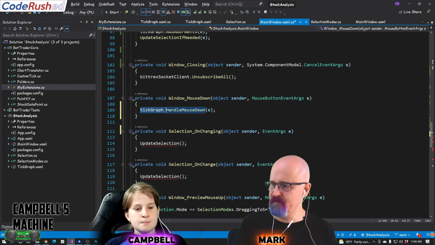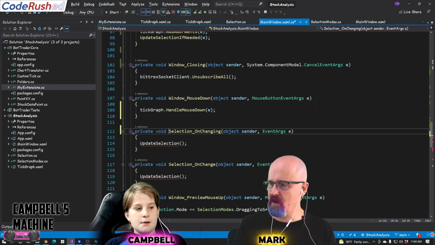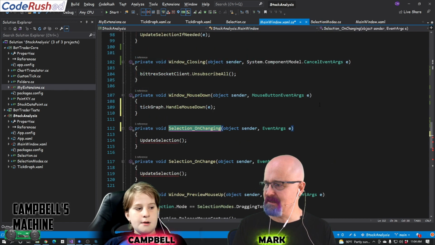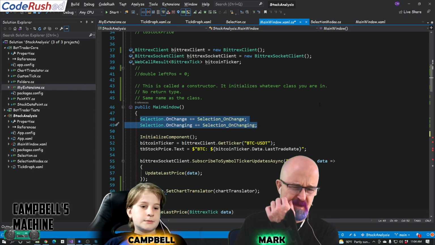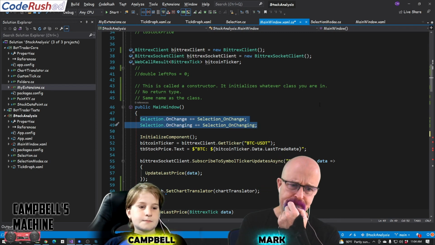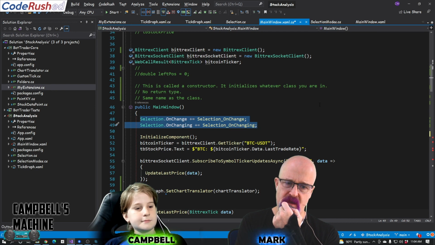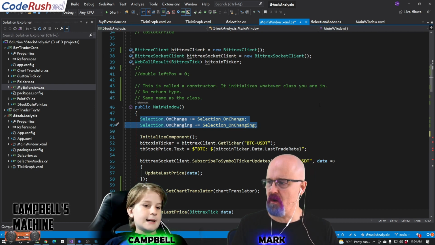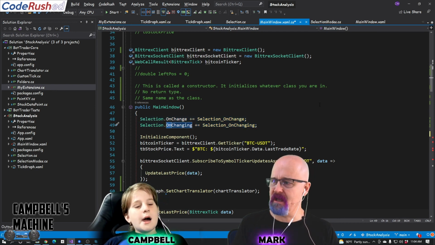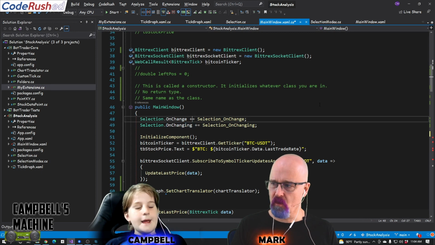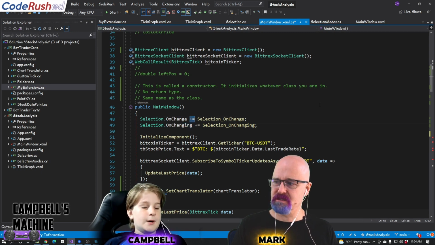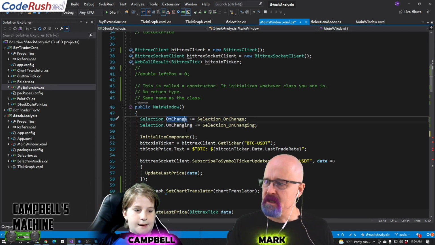Update selection. Selection on changing. Where are we hooking that? That's there. Okay, see this hook? These are event hooks. Do you recognize that when you see that or no? That plus equals and the word on. Yeah, when you see on and then some verb, like on jump or on save or whatever, and then you see that plus equals, it's generally an event.